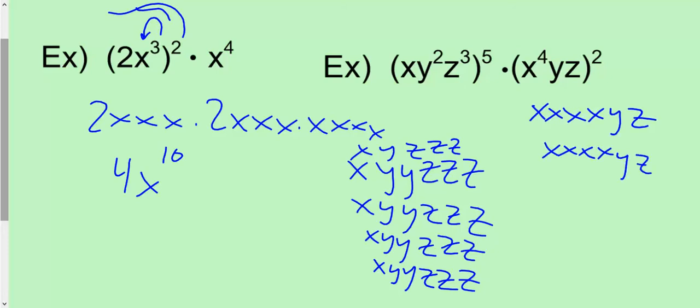All right, let's count how many x's I have. 1, 2, 3. I got 5 over here, and I got 8 over there, so x times itself 13 times. My y's, I missed a y right here. I have 10 there and 2 over here, so that's 12. My z's, I have 15 on the left and 2 on the right. That's 17. So the math isn't really that difficult. It's just a little time-consuming.